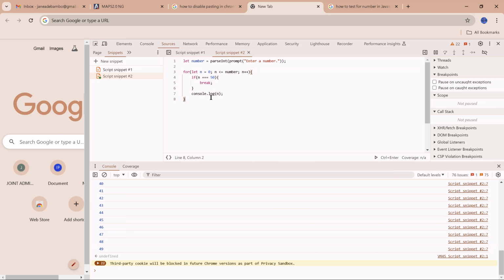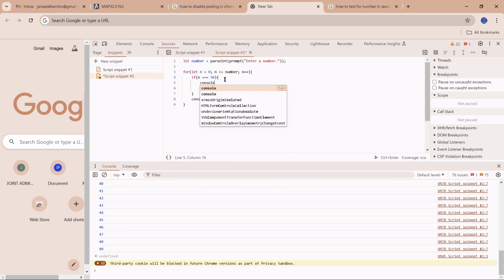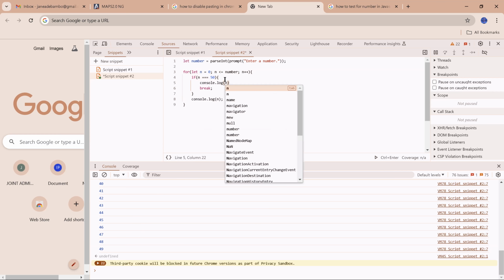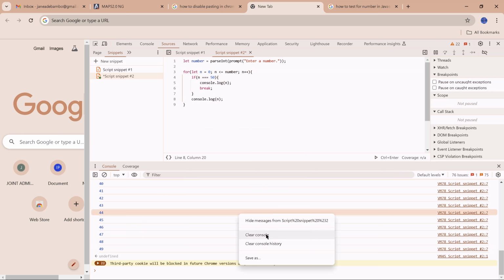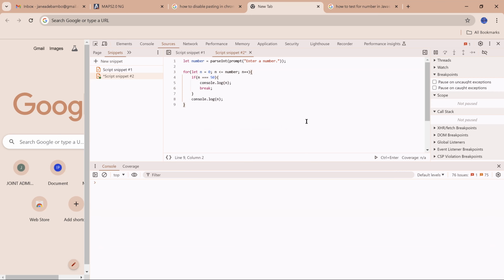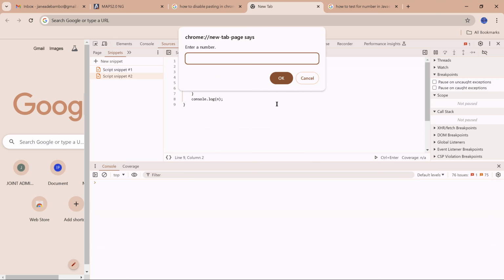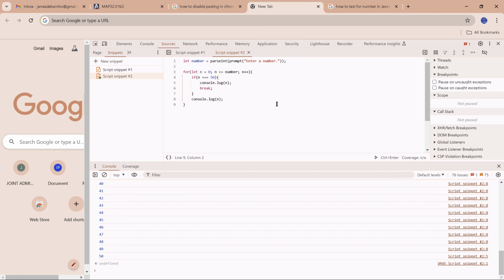If you want to print that last number 50, all you need to do is print it before the break. If I clear the console and I run my code again on 400, you will see once it gets to 50, it stops. Any question?